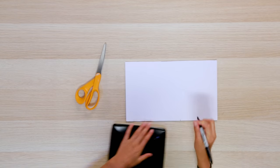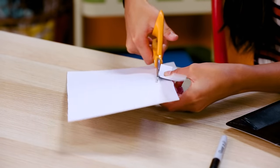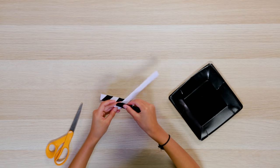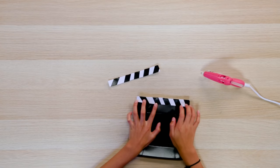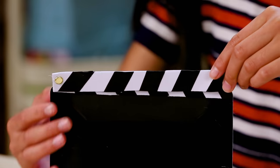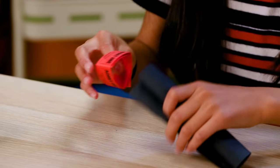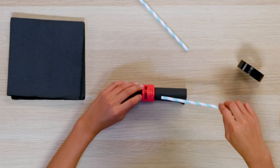Mark the length of the plate on the foam paper. Cut out two strips of foam that length, just under one inch wide. Using your black electrical tape, tape angled stripes on your first strip of foam paper. Then tape stripes to the other strip in the opposite direction, like this. Glue one of your foam strips to the edge of the plate — it should hang over the top just a little. Use a brass paper fastener as your hinge to fasten the other foam strip to the plate. Now grab a napkin and some movie tickets, wrap the tickets around the napkin, and use a small piece of electrical tape to keep them in place. Then slide in your straw to complete the place setting.